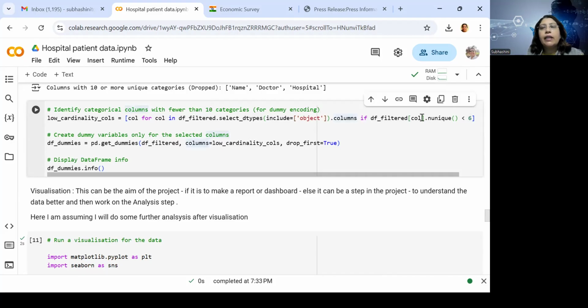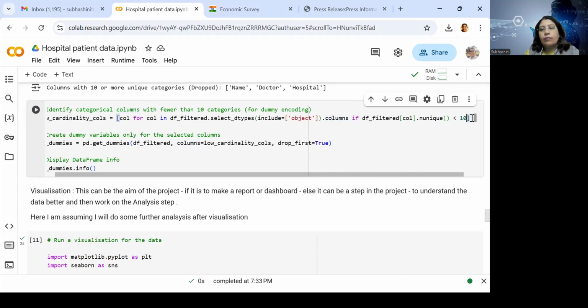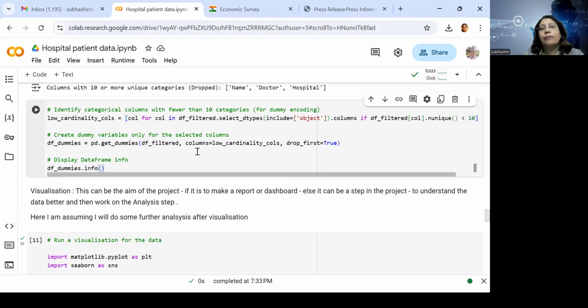So what are we saying? That we want to look at all the remaining, sorry, I'm just editing the code because earlier I was looking at 6 categories. I wanted to change it to 10. So we want to run the dummy variables for those columns which have up to 10 categories. These are low cardinality columns, right? So these are columns in the DF filtered which are object.